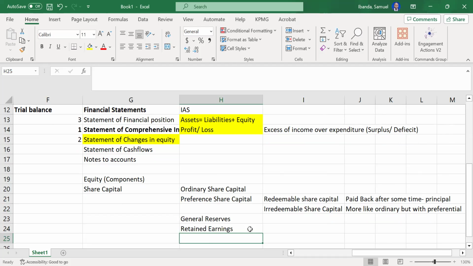So that is how the statement of changes in equity is prepared on this journey of financial statements. Now, I want to say that we need to be able to see how we integrate this into our learning to be able to know how to prepare financial statements, okay? Yeah, so that is what I wanted to share with you.